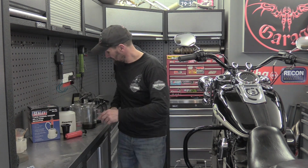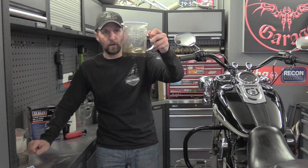I would say every 2 to 3 years, because looking at the smell and the colour of that, I can't believe that's any good for your bike. It really isn't. So there we are.